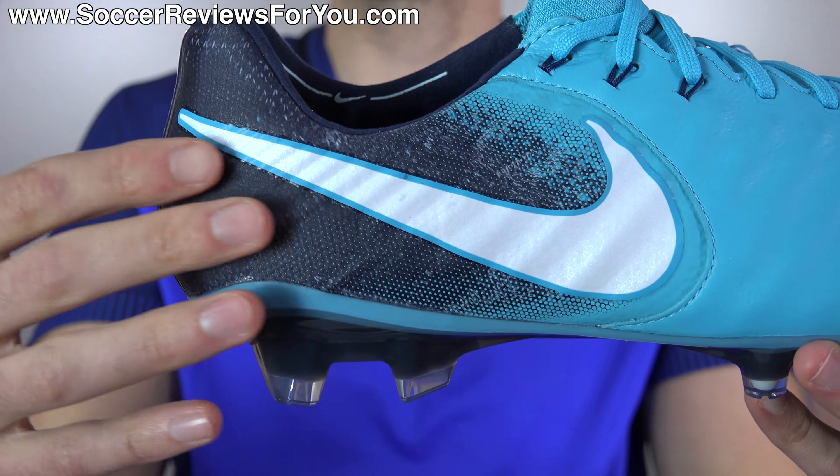The other half of the pack is, of course, Fire, which features a red theme. So the front half of the shoe, again including the leather, the laces, and the Flyknit tongue, is a pretty typical red, kind of what you would expect. The leather has more of a matte finish to it. And then the Flyknit area, perhaps a little bit more unique on this particular colorway, features red that slowly fades into black — so you actually get to see the intricacy of the Flyknit a little bit more clearly on this shoe than you do on the ice version. You have a white Nike swoosh with the red outline on either side, the white Tiempo branding at the back. The sole plate is kind of more of a bright orange color rather than red, which actually looks okay with the rest of the shoe. And then translucent stud tips with little black interior bits on the front half of the stud pattern. All in all, really, really good-looking colorway.